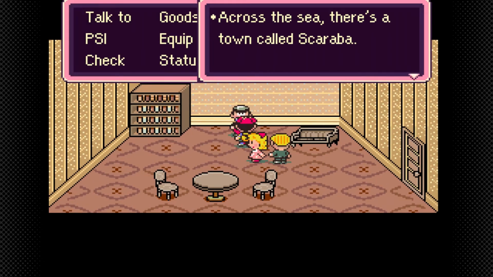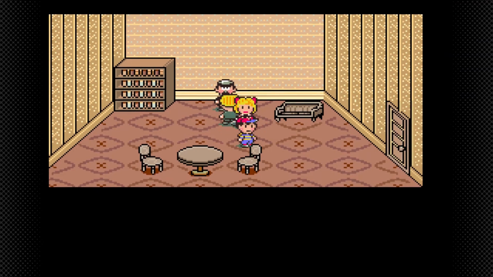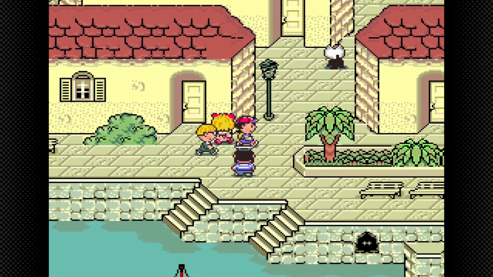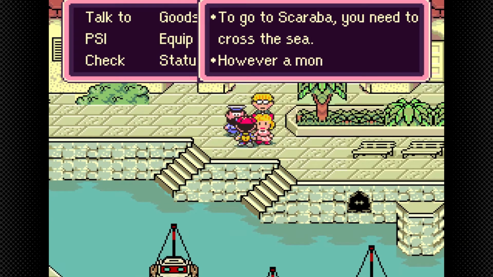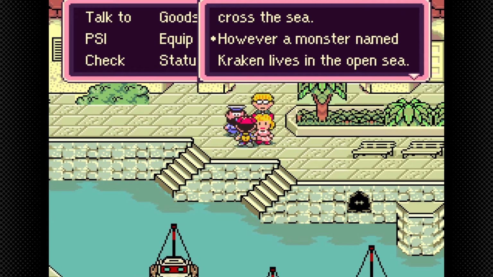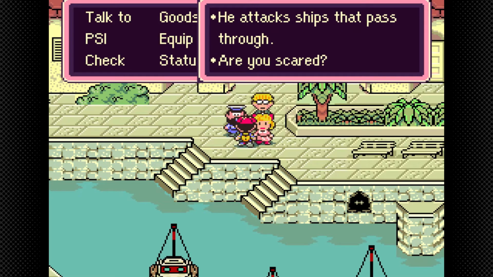Across the sea, there's a town called Scaraba. It's a mysterious town. It's my dream town. To go to Scaraba, you need to cross the sea. However, a monster named Kraken lives in the open sea. He attacks ships that pass through. Are you scared?